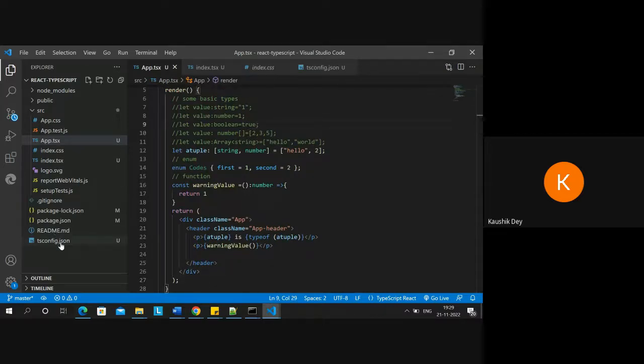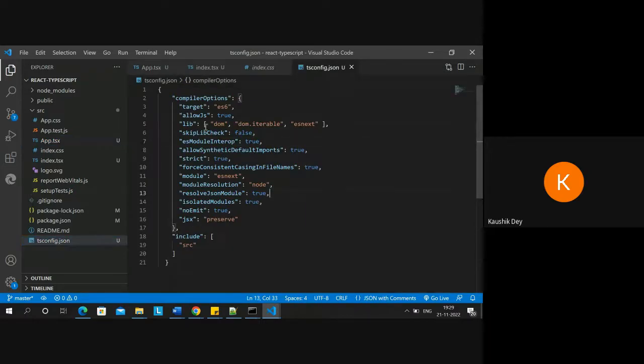And what is inside the tsconfig, you can see that in the compiler options, right? If I do not add this tsconfig.json file, whatever TSX code I have written will not be compiled from TypeScript to JavaScript. Some configuration like target es6, module, we prefer es6, and allowJs. If I set it to false, it will not work. Strict mode will check the TypeScript strictly. With strict mode true, and module ESNext. So these are the parameters we have to add.